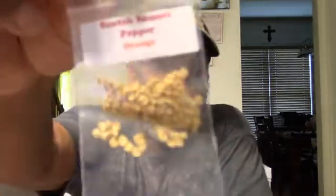We got some just plain basil. We got some lemon basil, and we love basil in our family. We cook with it a lot, and we have it throughout our garden. We got some red Caribbean habanero peppers. We got some Scotch bonnet peppers, and this is one our friend Dan at Dan Permaculture Food Forest grows a lot. We also got some ghost peppers, which we have some ghost peppers already, but we're going to try some different varieties. And again, this is to support a small business also.